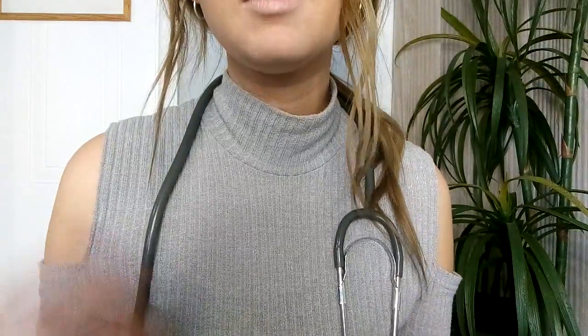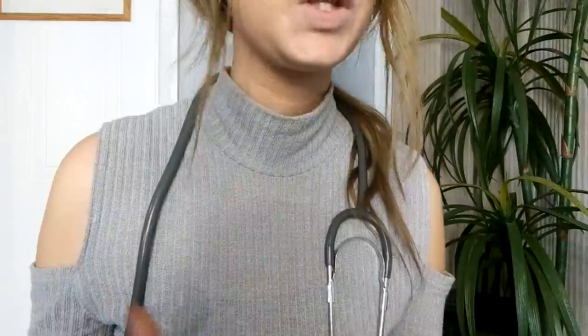So if you tend to get a buildup of earwax at home, what I would recommend is you can get syringes, which are very safe to use. Again, anything to do with your ears, we recommend you come and see the doctor and they can clean out your ears properly. But if you do want to do it at home, you can get syringes that you just squirt water in your ear and it washes your ear out and all the wax will fall out. That's a very safe way of doing it.